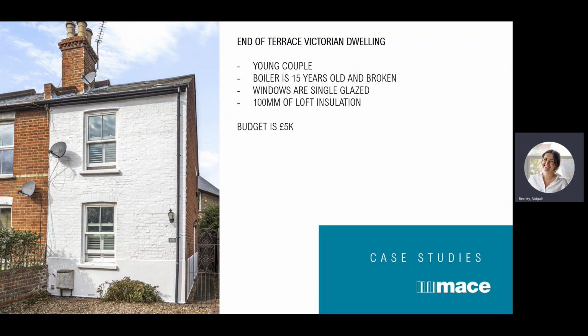So in this case, we have to look at priorities, and the priority is that boiler. If the boiler is broken, those occupants are cold. That is not a healthy and well environment. So it may not be what we would typically class as retrofit in improving the energy efficiency of the dwelling, but we need to make sure those people are in a healthy environment. So we would propose that the boiler is fixed first.